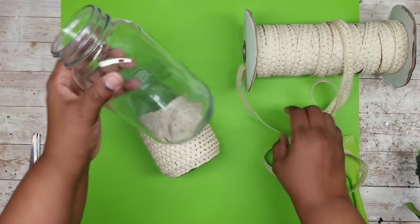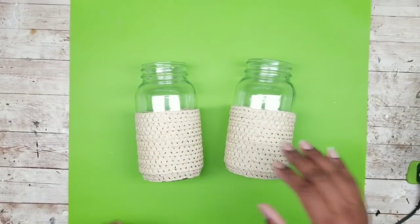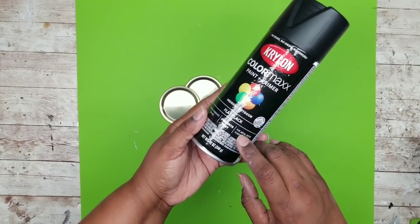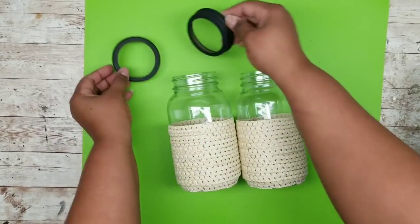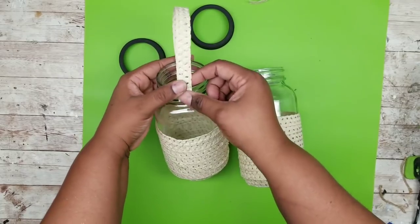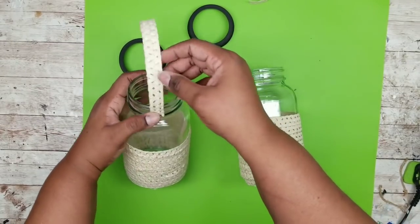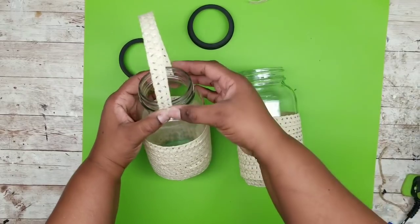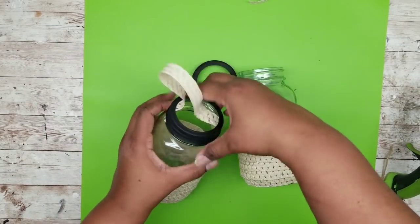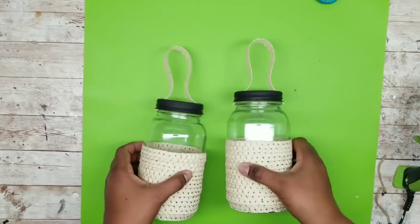Repeat this for the second jar until we have two wrapped jars — I love that little peekaboo section at the top. For the rings of the jar, we're spray painting them with flat black spray paint by Krylon. Once dry, we'll add another piece of that hat trim as the hanger for these jars. Apply a dab of hot glue along the threads of the jar and place the ends of the straps right on those threads. Once secure, slip your ring right over there and screw it on — it locks that strap into place. Repeat for the other jar and now we can test these out on our wall hangers.